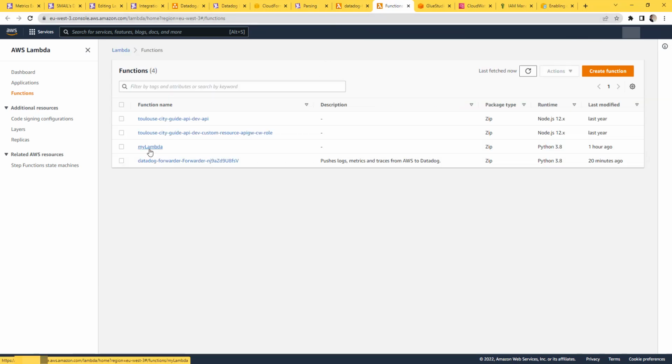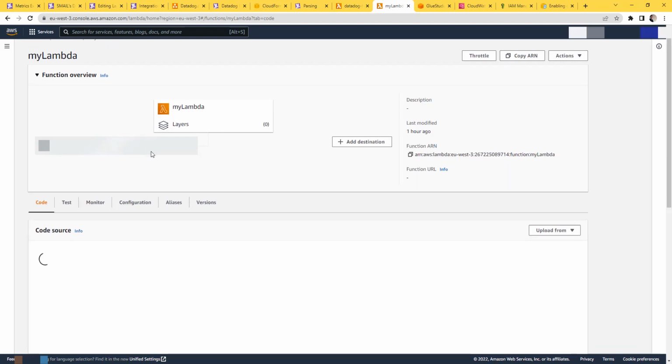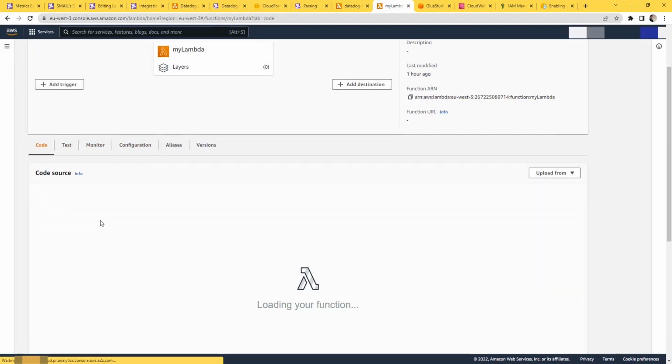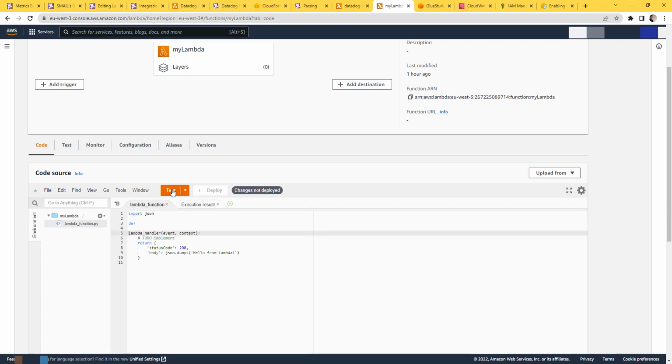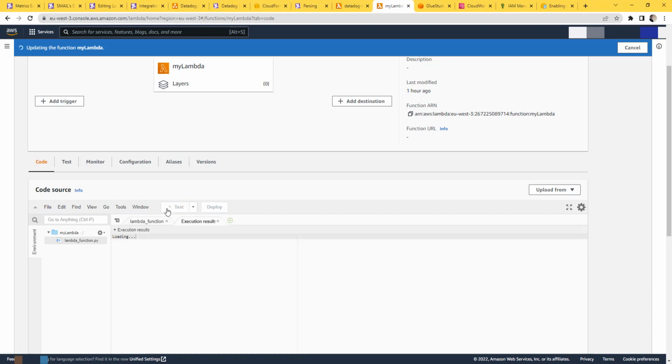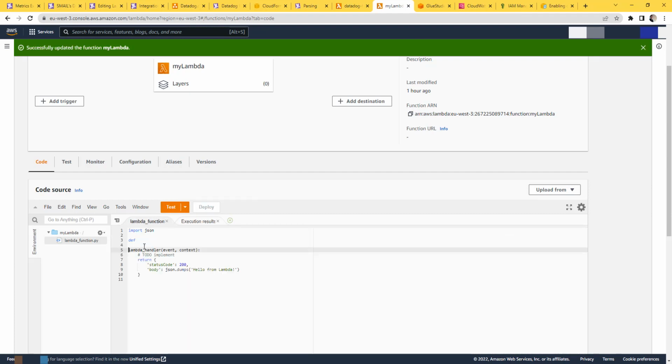Now run the Lambda. This is our Lambda. Here we get error.